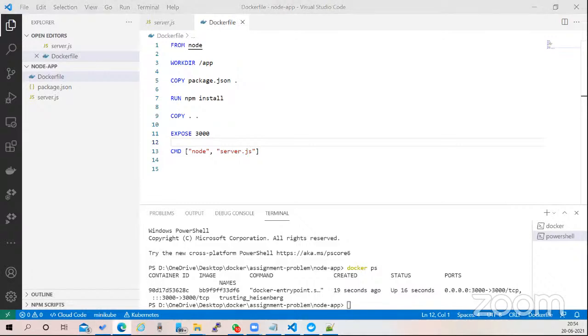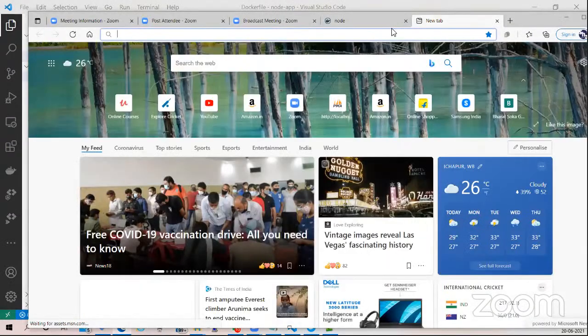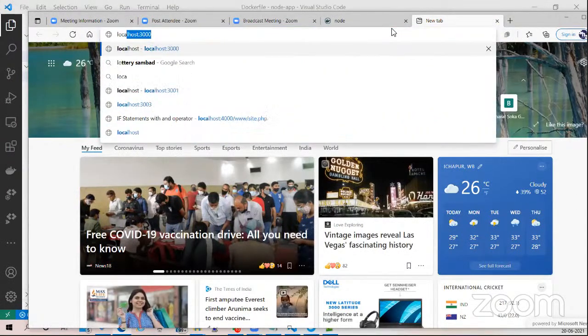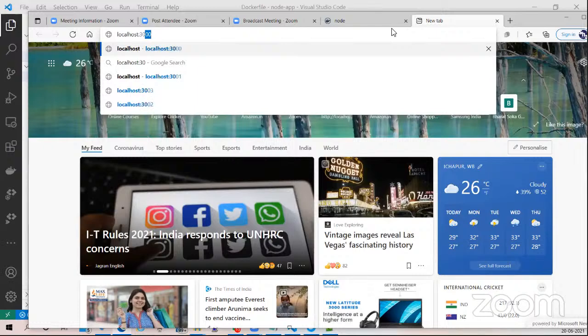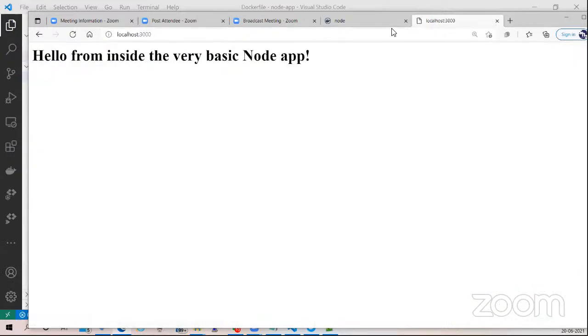So if we go to my web browser again, and over here if I type localhost colon 3000, we can see the node app running.